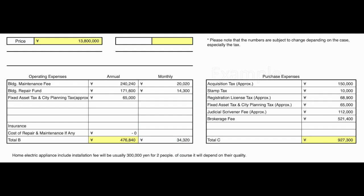And remember, this is excluding water and electricity and those ongoing costs. Keep another 30 to 35,000 yen set aside just for these types of costs. And then lastly, your city planning cost, again, that is per annum. So for the first year, it will be part of your miscellaneous cost regarding the acquisition cost. For a monthly expense, you can work it in, but only after your first year.